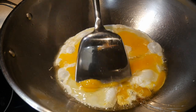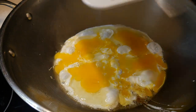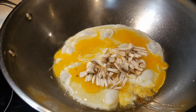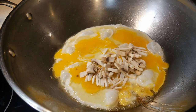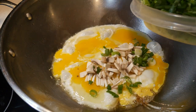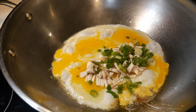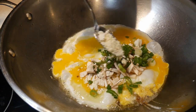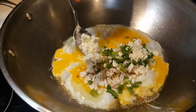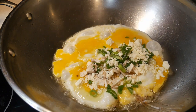After the egg white has been partially cooked, I use the wok spatula to spread the egg yolk over the surface of the egg. And next, I add 1/2 cup of chopped white mushroom. Instead of spreading them over the entire surface of the egg, I position them on one side of the egg. And this is followed by the addition of some chopped scallions. By now, I turn the heat to low or medium-low to prevent burning the egg. And this is followed by the addition of some feta cheese. I sprinkle about 1 to 2 tablespoons of feta cheese over the scallions and the mushroom.